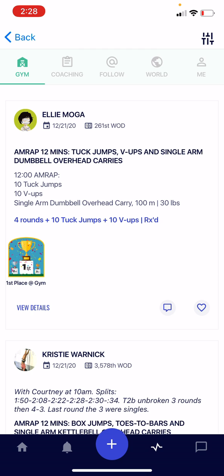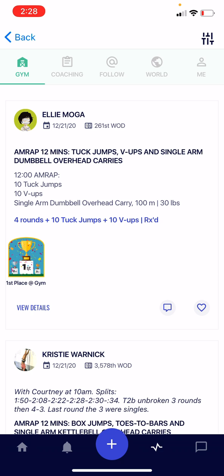All right, now the first thing that should jump out at you are going to be the various different tabs going across this screen here. You'll have activity feeds available for your gym. All right, this is just going to be everybody in your gym. And the way that the feeds work is going to be a reverse chronological listing.